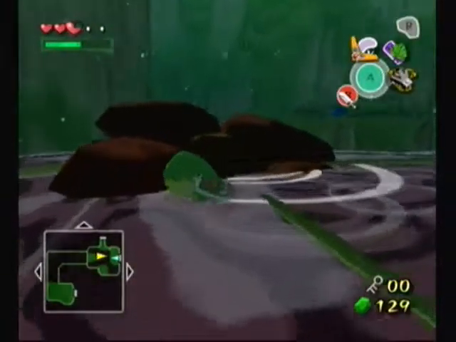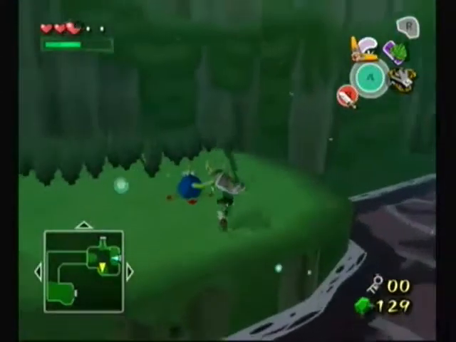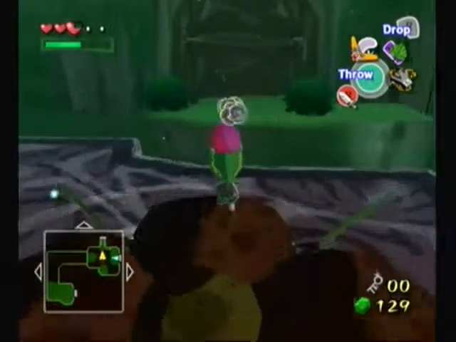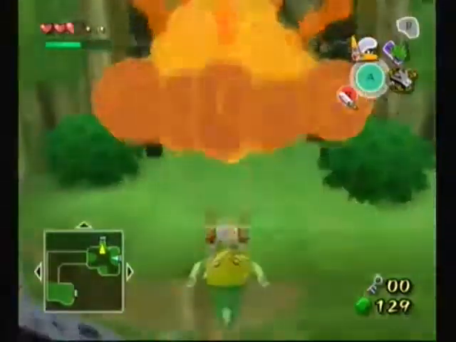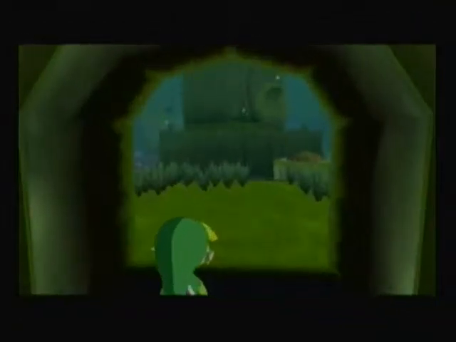So, once again, you have to deflect the Octoroks with your shield. Nothing new there. And right here we got to pick up this bomb flower and throw it at this wall, or just get blown up by the bomb in the process. And we get into this other room.